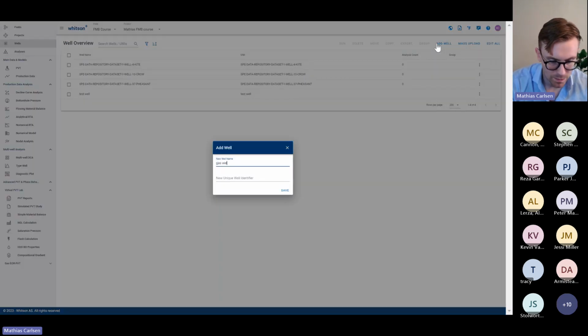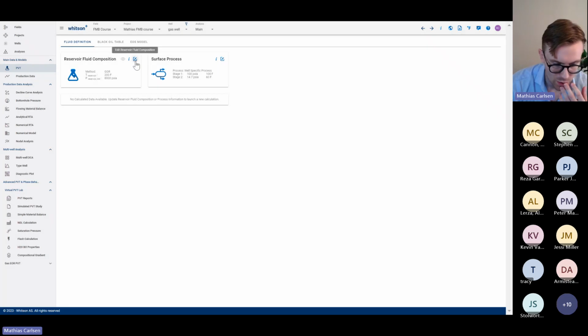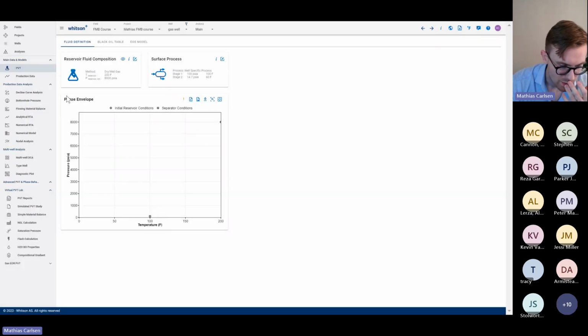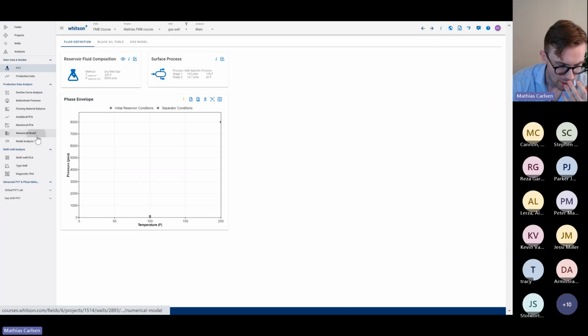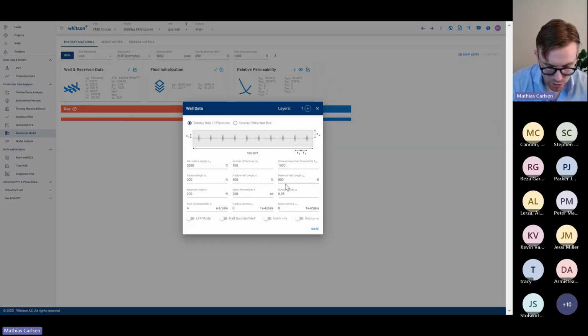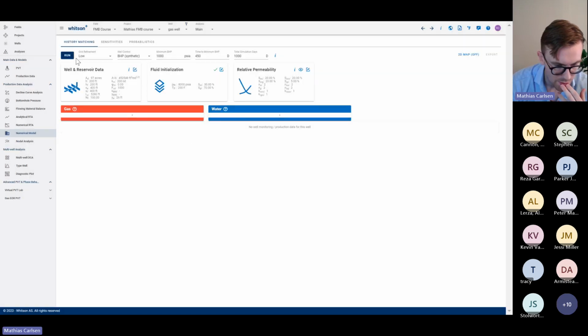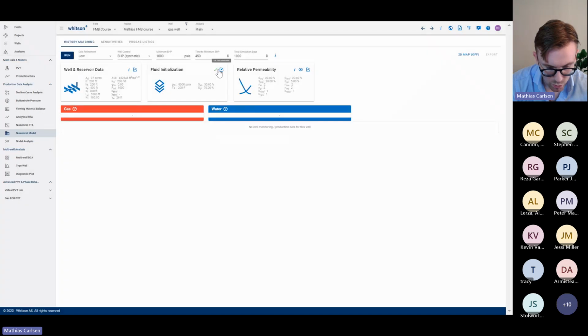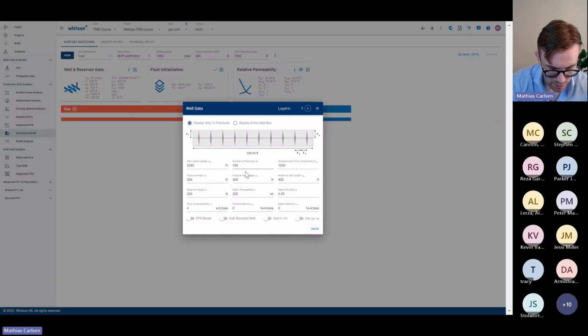I'm just going to call this gas well. When you add a gas well in the software, you just pick the dry or wet gas. I'm just going to make this a dry gas. So I'll make this 0.6 specific gravity. Then I'm going to run a numerical model. Just want to make sure that this goes into boundary dominated flow as well, so we can apply some of these methods. Maybe I'll just add... this will have water in it. Should I just remove the water maybe? Just so we can have some fun with it. And then my perm is 1,000.